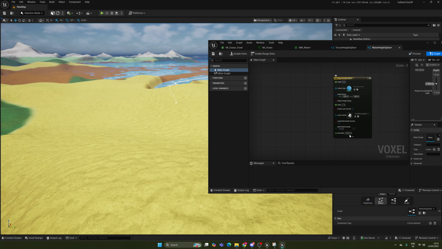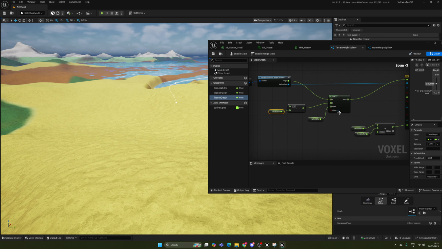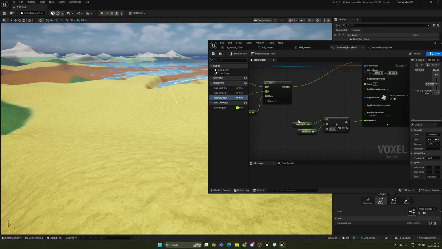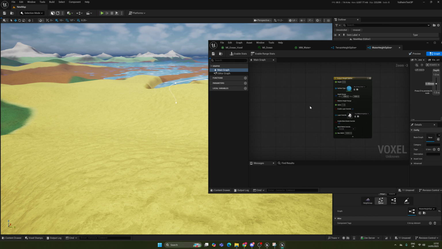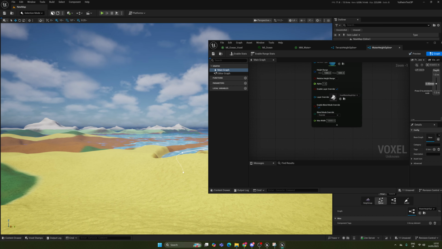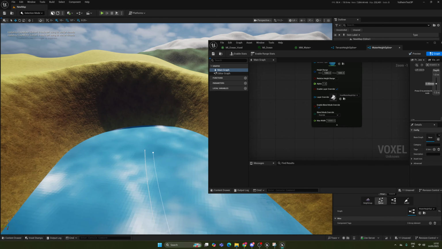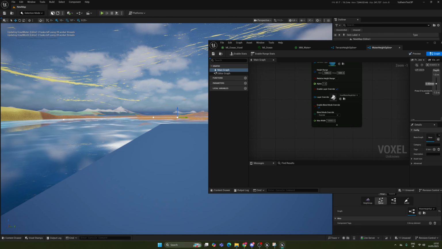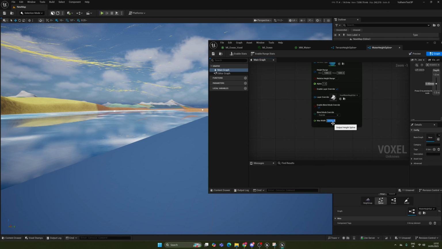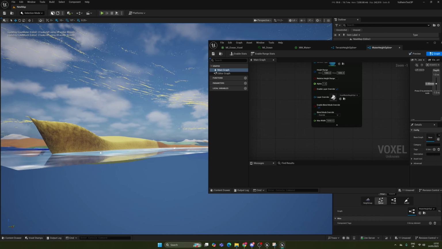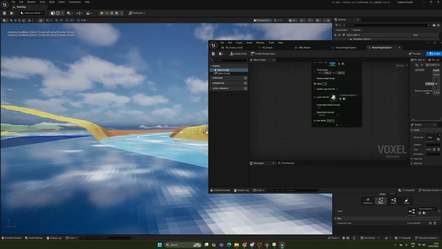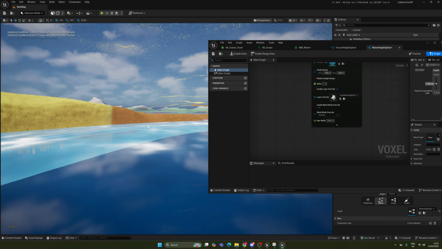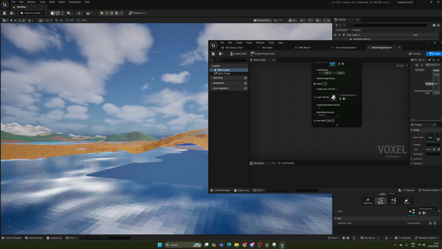This is going to depend on the total width. As long as the terrain spline placed in the same location doesn't have a max width greater than our water height spline, you'll always end up with water filling the gap and overflowing it a little bit. We can tighten this up if we need to. We know that our width is around 5,000. So again, it will get messy if the splines aren't exactly the same, but we're going to be using PCG to spawn them, so they will be the same.